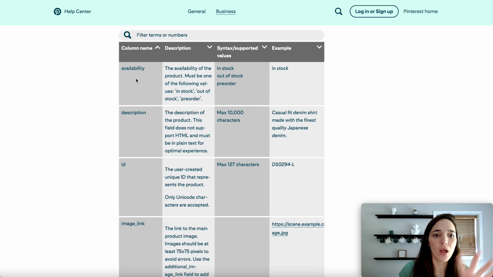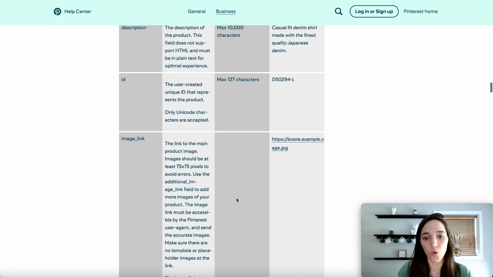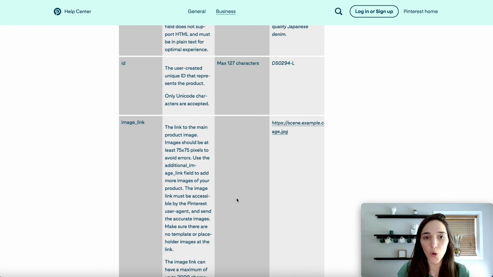So for example, availability: if you don't really know what they mean by that, there's a description of what that means, as well as what they accept as data when you're filling out. So it could be in stock, out of stock, or pre-order, for example. And that goes for every single one of the fields. So make sure to go through this.